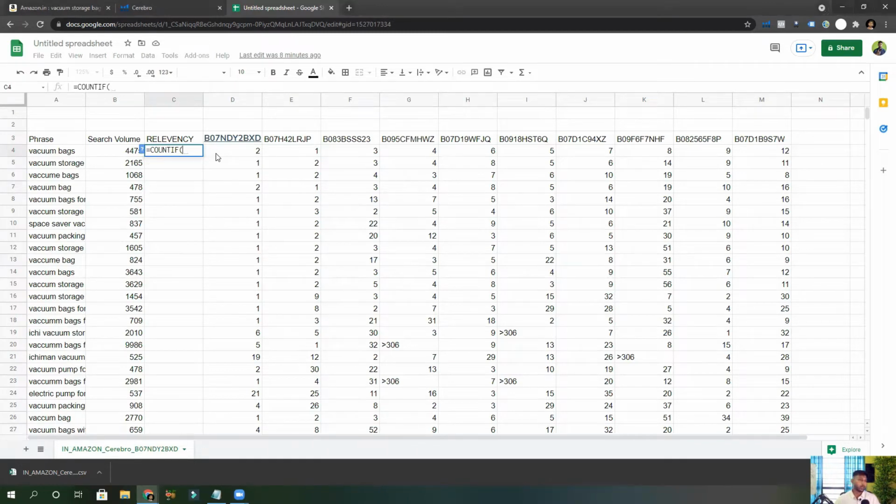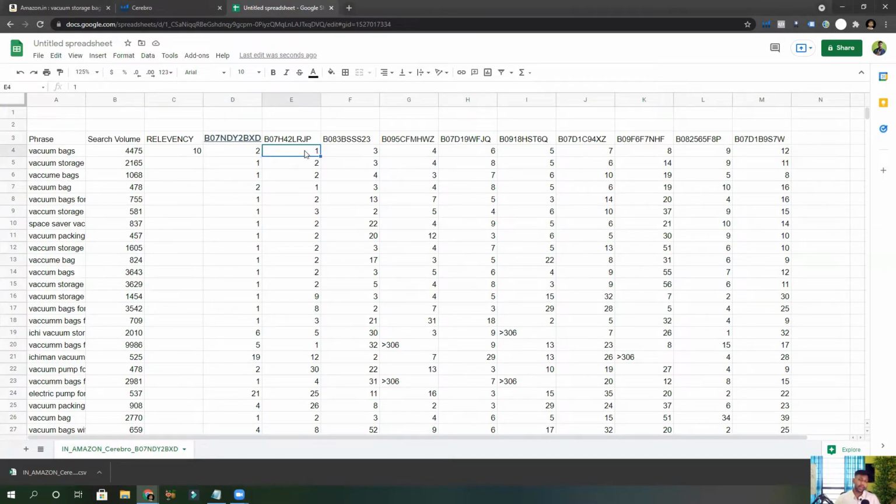you have to select the range. So this is going to be our range, comma, then you have to open the quotation. Then what we have to select is if it's less than 24, that means it is going to count all the A signs that are less than 24. Now what do I mean by 24? So 24 means these are basically their organic rankings right now. If we select 24, that means they are within the top page, within the first page.